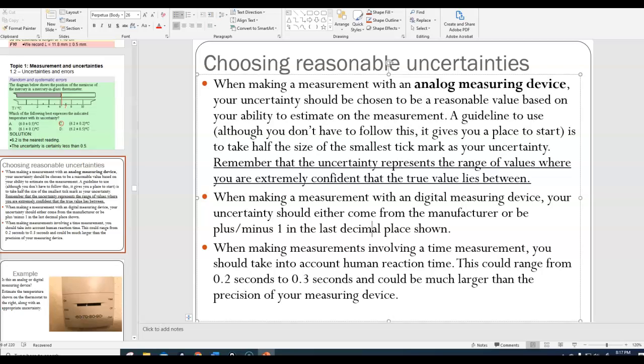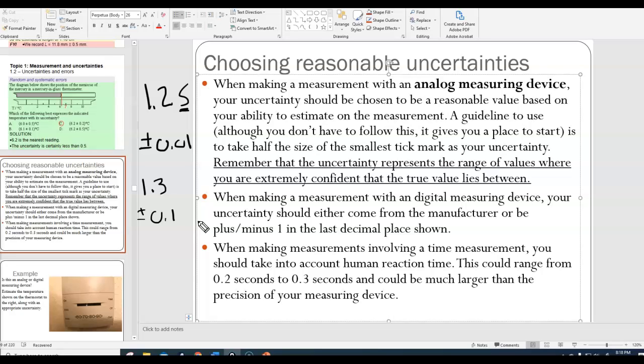Okay, and what I mean by that is, let's say you're looking at a digital readout, and let's say it was, I don't know, 1.25. Then you would assume that the uncertainty was plus or minus 0.01. Remember, with a digital measuring device, you don't have to make an estimate, but the last decimal is uncertain. And so a good rule of thumb, if you don't have more specific information from the manufacturer, is to assume plus or minus 1 in the last decimal place. If this had been 1.3, then you could assume an uncertainty of plus or minus 0.1. Okay, so again, plus or minus 1 in the last decimal place.